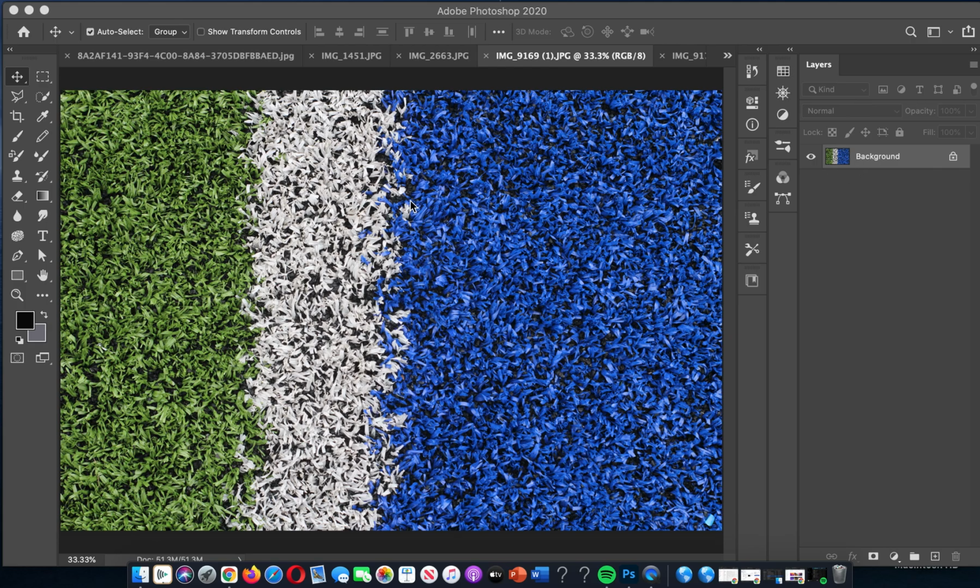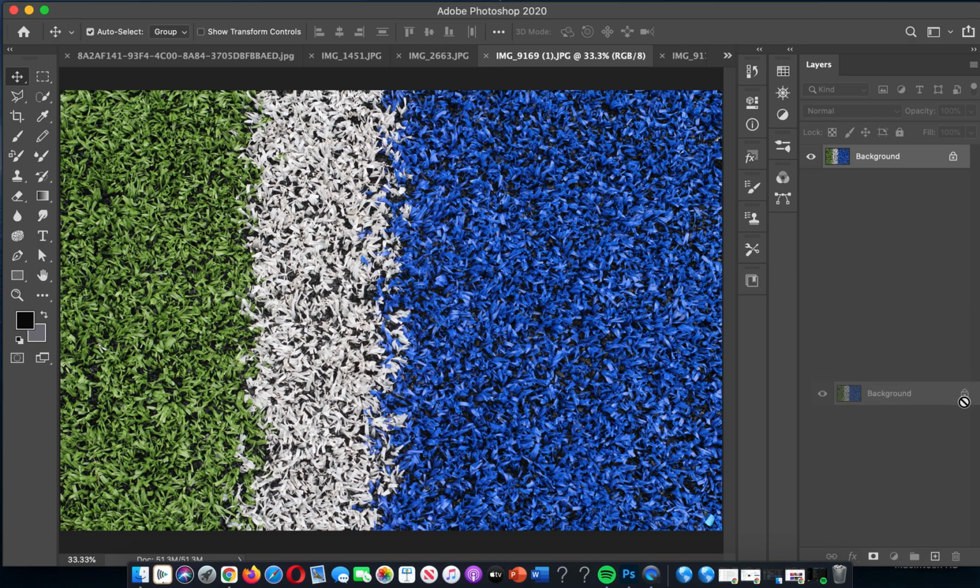The easiest way to create abstracts, of course, is just to do it in camera. So you find something you can zoom in on and take a picture of, eliminating the context so that it becomes more about the elements and principles like color, line, shape, texture. So here we have an example of that: blue, white, green. It's part of the football field, but just looking at it, it's becoming more about color, more about space than football. So this would be an example of art for art's sake.